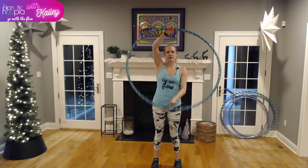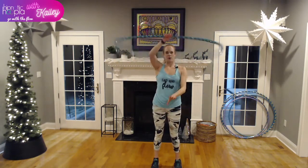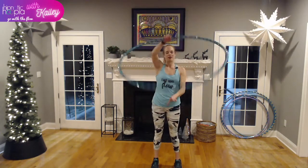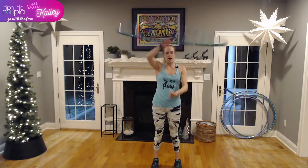We're just flipping that hoop up and down, keeping it in the same position, really using our arms. This is our last fitness move, and then we get on to the fun stuff. Keep that breath going, core is nice and tight. 5, 4.